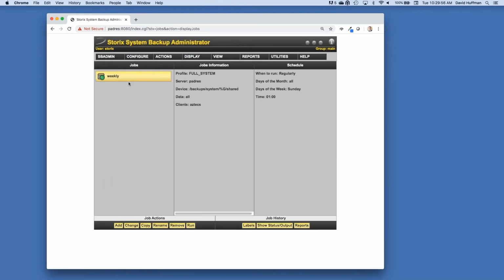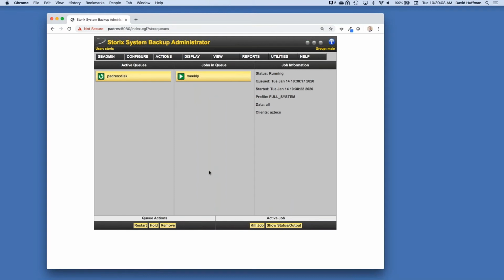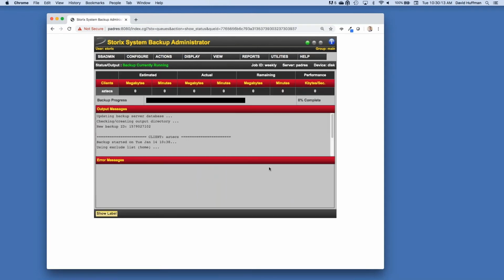So now if I go in, I've got my jobs here. I could have lots of different jobs scheduled. So let's go ahead and start that job. Okay, so it's in our backup queue. I can go ahead and look at the status here and do a little play-by-play. Now, the first thing we're doing is we're creating that bootable media. So let me go in a little more in depth about that.